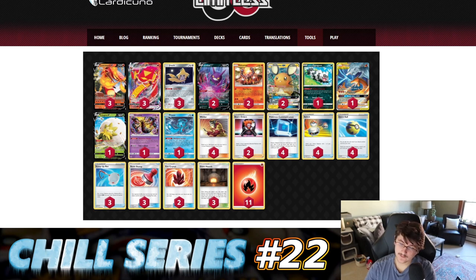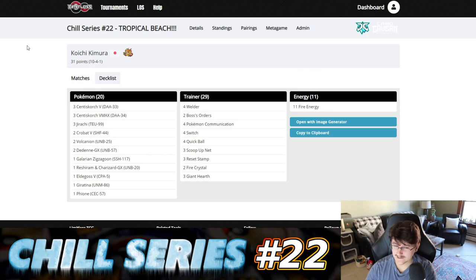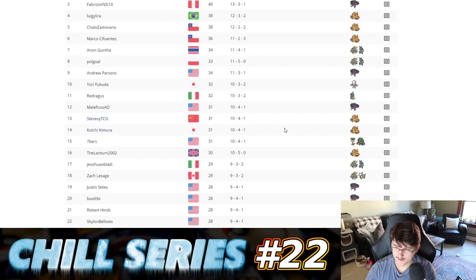And again, it's just a typical Sentiskorch list, except he cut a net for a Reset Stamp, and that's actually pretty cool to see. So big shout out to you, Koichi. Congrats, my man, on getting 14th in the tournament, I think you were. Yeah, so super cool to see.